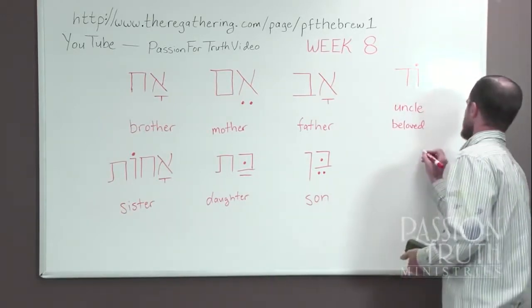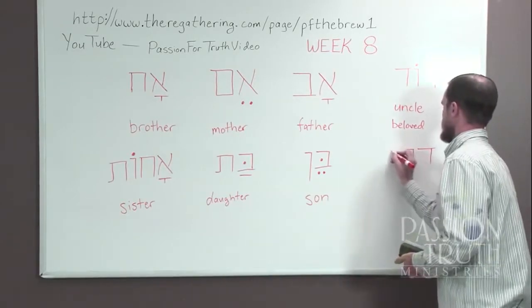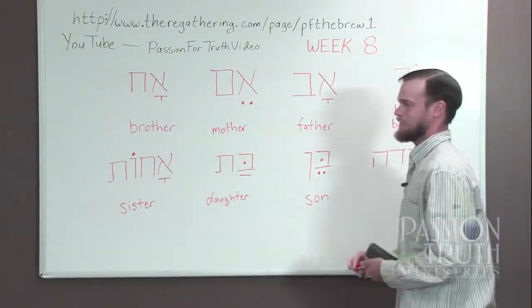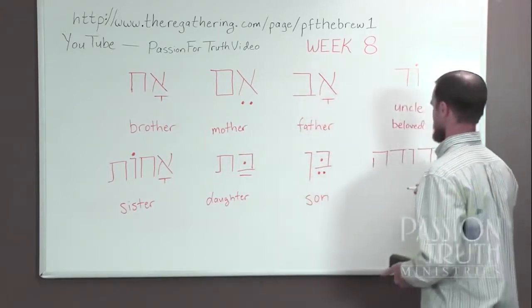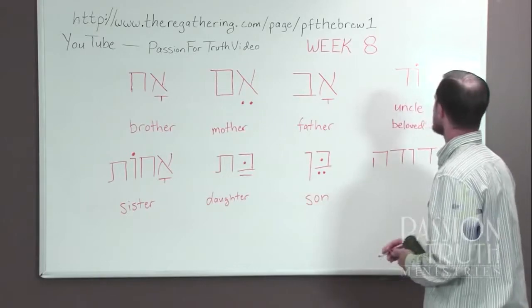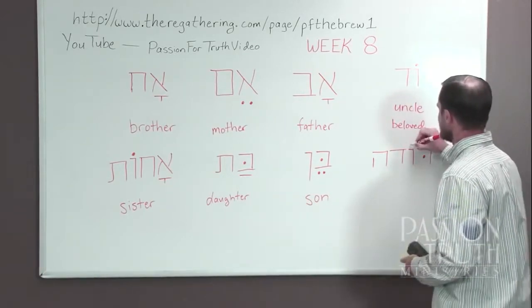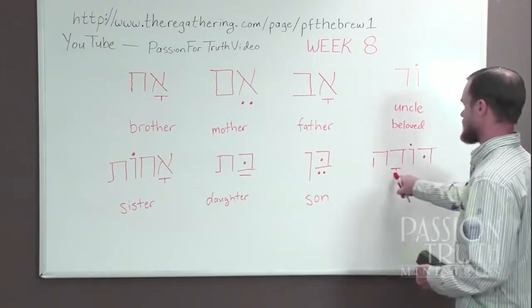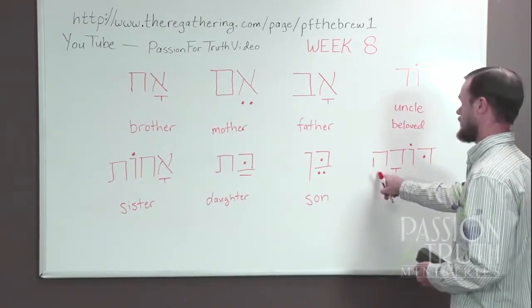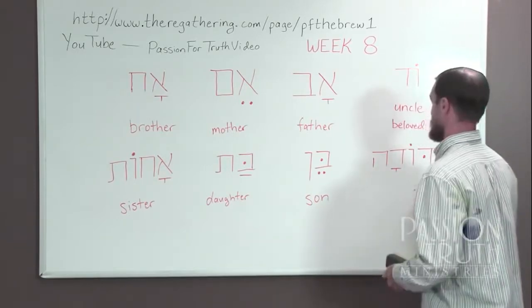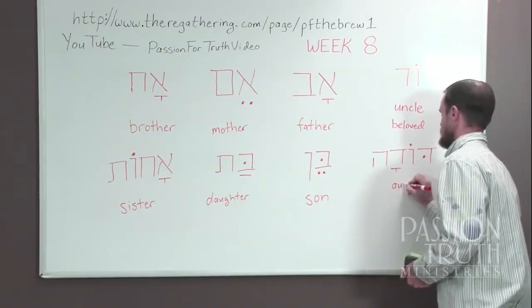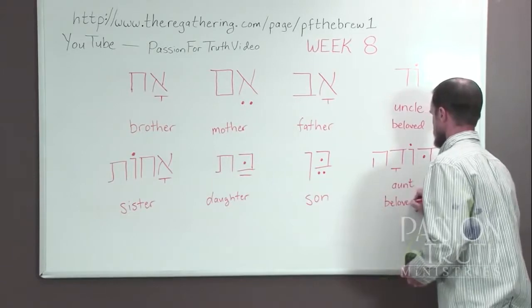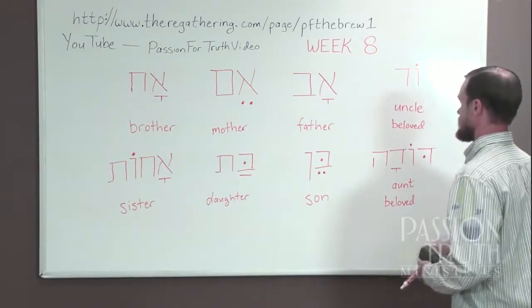The feminine form. I am my beloved's, and my beloved is mine. From the Song of Solomon, I believe. Nice. All right, the feminine form just adds a kametz hey to the end, so it adds an ah to the end. Of course, the hey is silent at the end of a word. So doda is an aunt. It can also be beloved, feminine. But dod and doda are uncle and aunt.